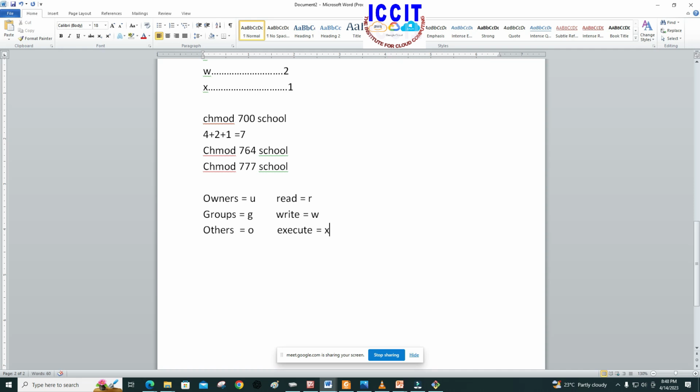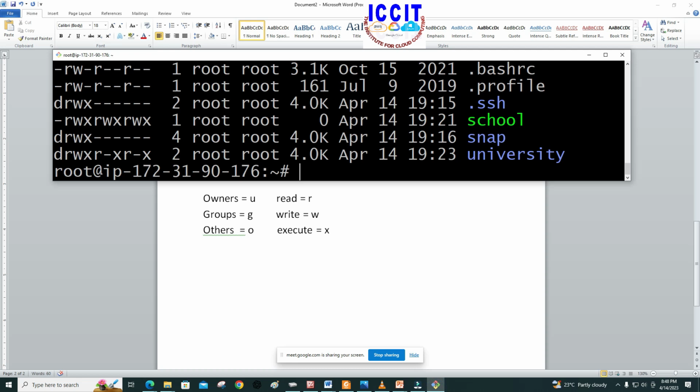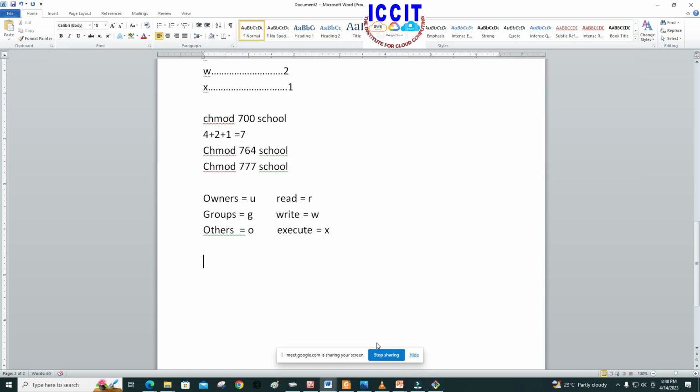Now, we want to give owners the right to read, or what to remove. At the moment, owners have all the rights, but we want to remove some of it. So we run the command chmod.